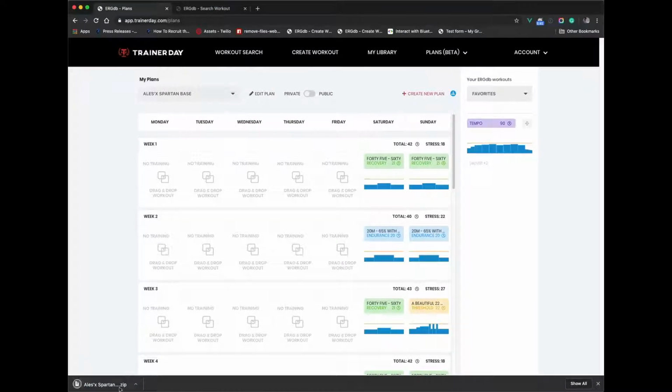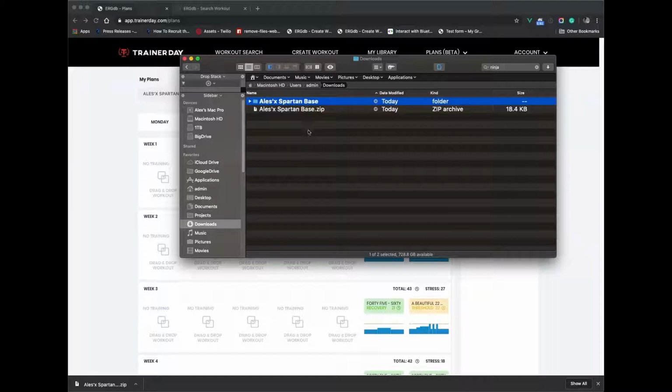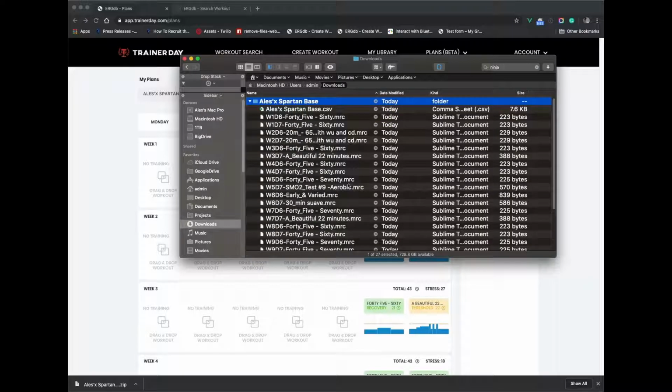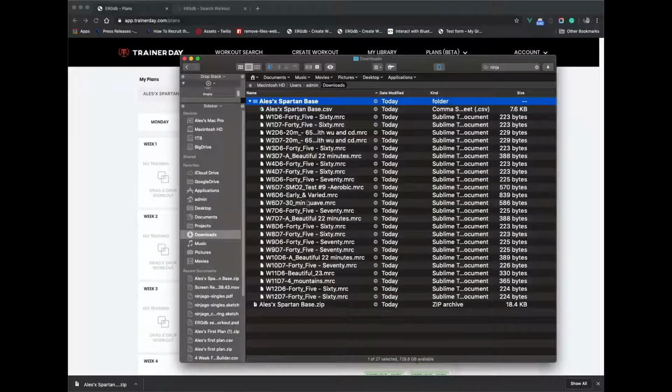So I click download. I get this zip file, which I can open, and it gives me all of those workouts, and it tells me the days. So week one, day seven, week one, day six. You can see all the different workouts, these are all, let's say, Saturday and Sunday. And then I can take them into my favorite program, whether it be Golden Cheetah or TrainerRoad or whatever program I want to load it into.